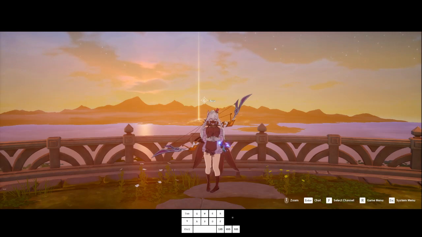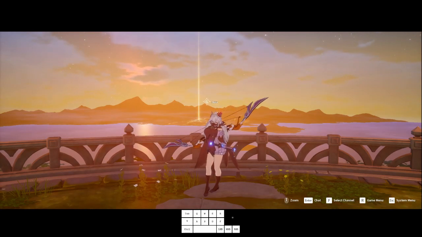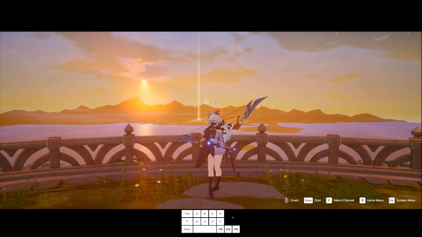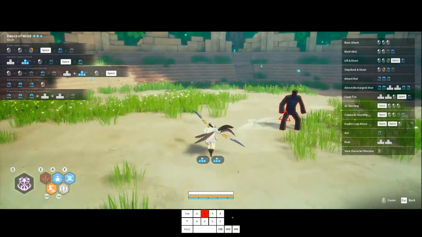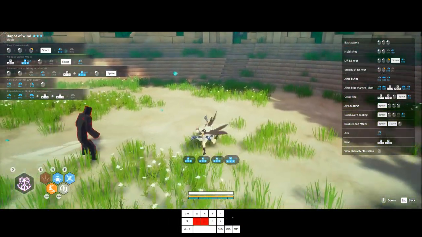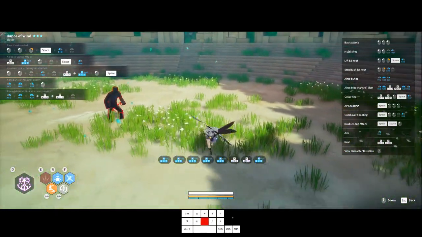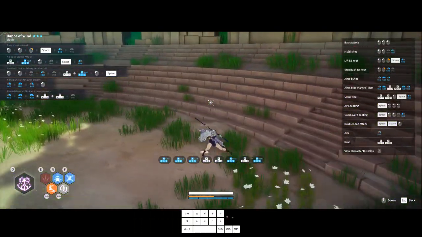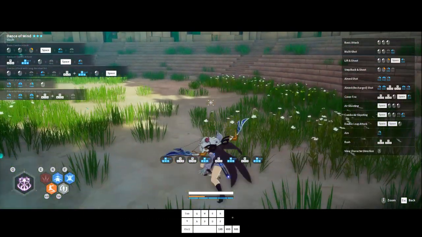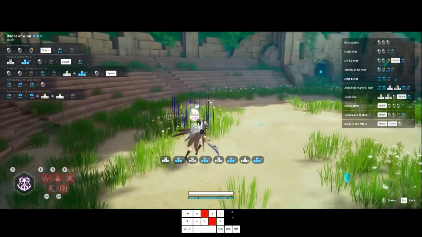As a disclaimer, I play with keyboard and mouse, and so when I cover inputs, I'll be using those as examples. The first thing I want to cover is movement. Use the WASD keys to move around. By double-tapping a movement direction, your character initiates a dash. This dash gives you a burst of speed for a short amount of time, while using your stamina.